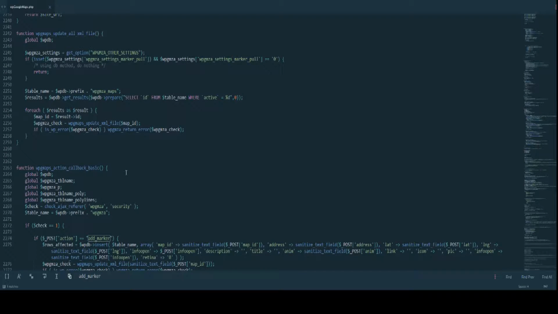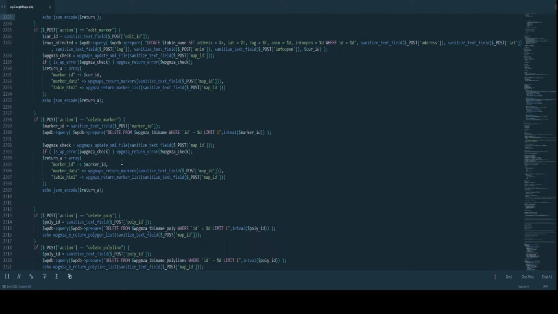and an Ajax request can be made in pretty much any PHP file. There's no set specific as to where it should be, so if you're not sure where it is, I'd recommend just doing a full search in the plugins file through your code editor, or in this case, if you know where it is like I do, you just go straight to that file. So we're now going to search for the add marker action in the PHP file.